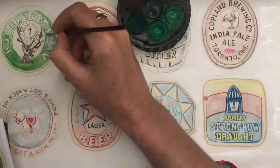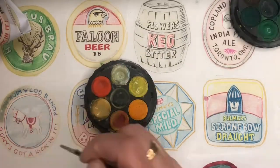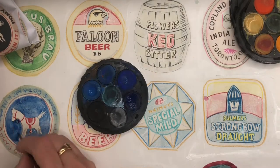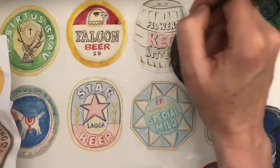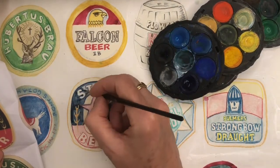Now it's time to add your watercolours. If you'd rather not paint around the letters as it is a little bit fiddly, you could always use a watercolour wash of colour over the lettering, as you should be able to see the coloured pencils through the watercolours. And you can always add white later using pen or paint.